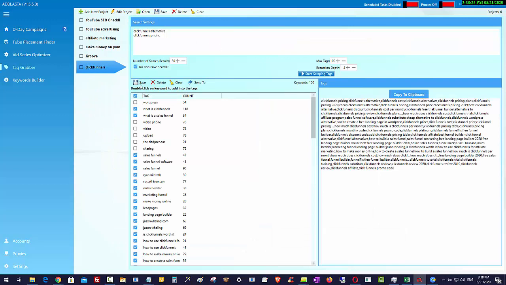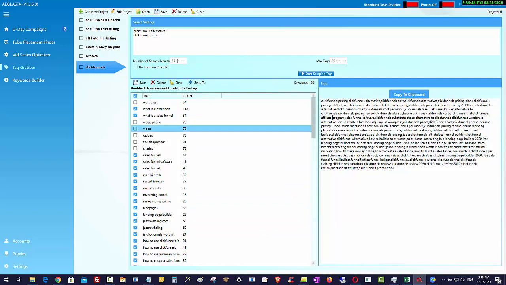Now notice as well that I've done this search using only 2 keywords. This one is doing recursive search. What does it mean? It means the tags that are found here, it's going to go in and find the tags most commonly used for each of these keyword phrases as well.